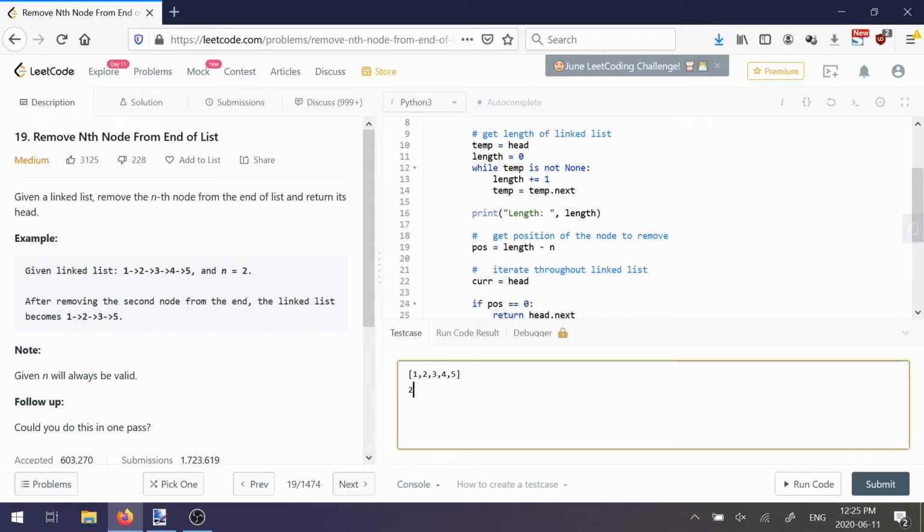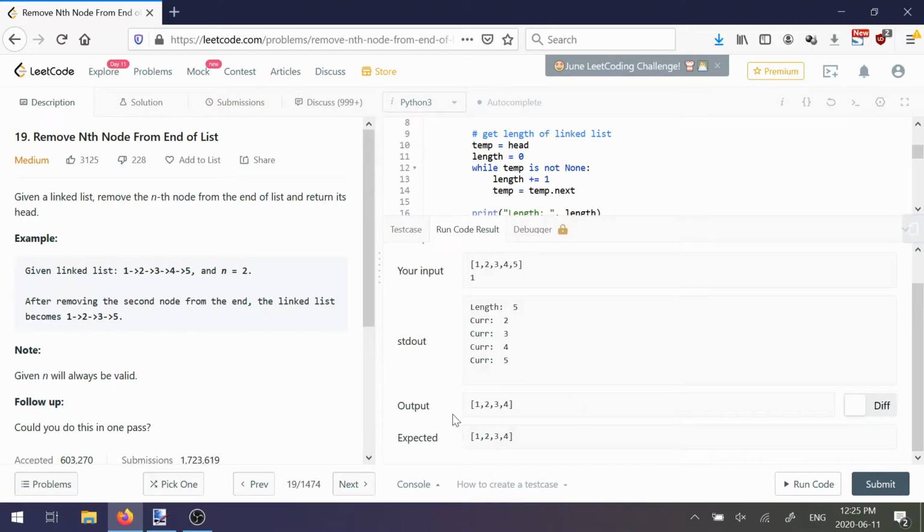Now let's see what happens if we try it with 1, that is, we remove the final node. In our scenario, we remove 5 here. So 4, which is previous, is pointing to current.next, which is None. The last node is pointing to None. That is why current.next is None.